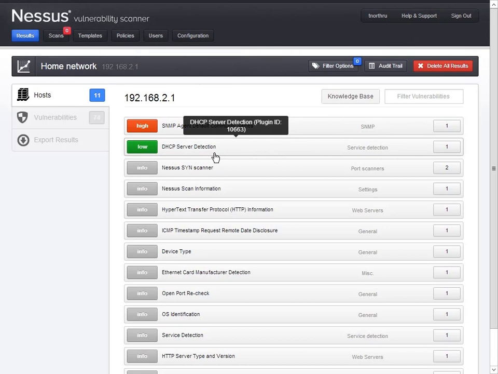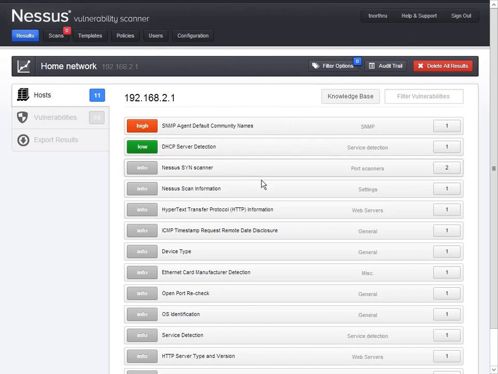DHCP can be a threat in a network, though. If I were an attacker, I could hook up a DHCP server to a network and start giving out bad addresses to hosts. If I assign a host's IP addresses, well, I can configure it to use me as its DNS server. And then when that guy goes to visit his bank's website, I'll send him the IP address of my malicious host instead of his actual bank, and I can complete a man-in-the-middle attack. For that reason, rogue DHCP servers can be a real risk, and you need to make sure that every DHCP server on your network is trusted and accounted for.